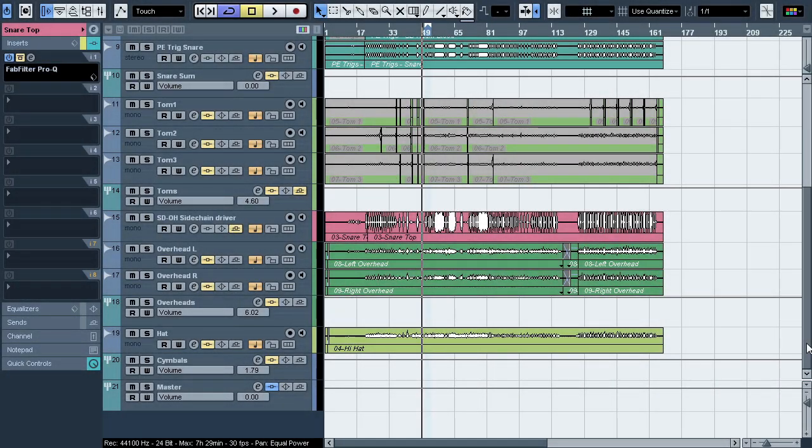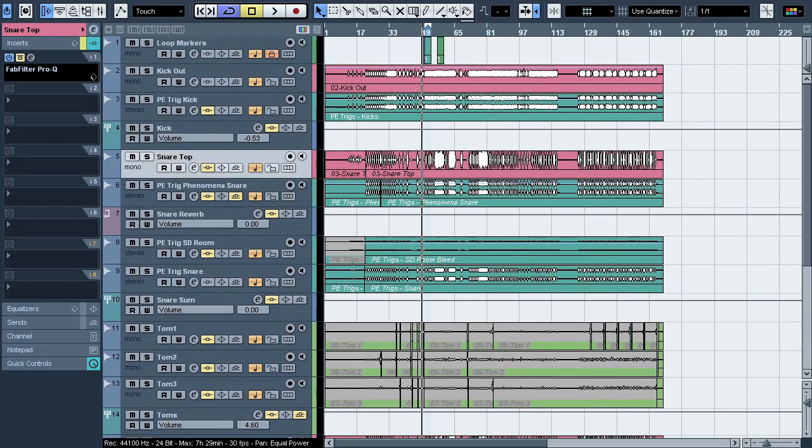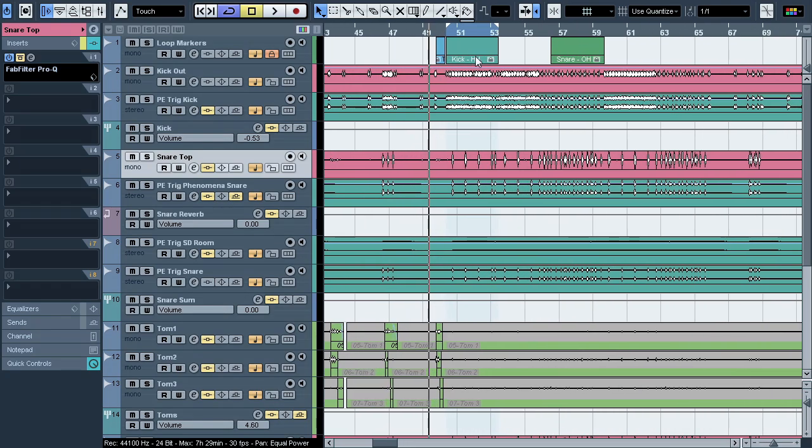We're starting our mix from drums. Since we're targeting an album sound, I decided to add triggers for kick and snare, using drum tones that I shared with you in Production Diaries number 3. Basically, I just used source audio to capture and program the hits, then passed it through those projects and got decent sounding stems. Honestly, I didn't want to bother with processing of live tracks, so triggers will be the main sources of sound, and original audio will only be used as a source of drum bleed.